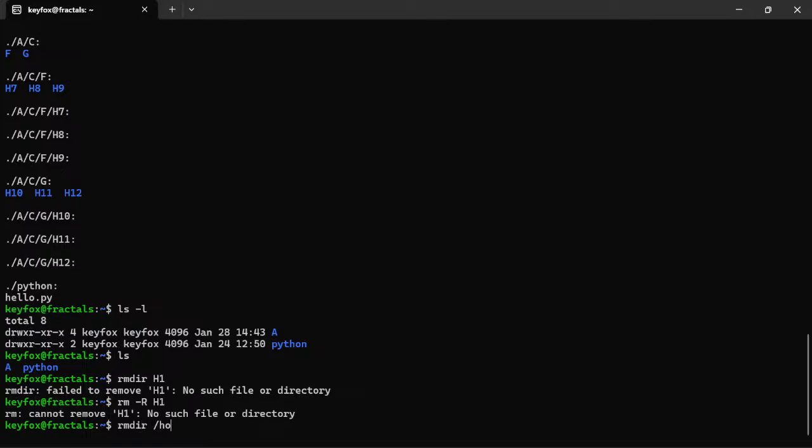How can I give that absolute path? That is very simple. Home, keyfox, and then a, b, and then h1.